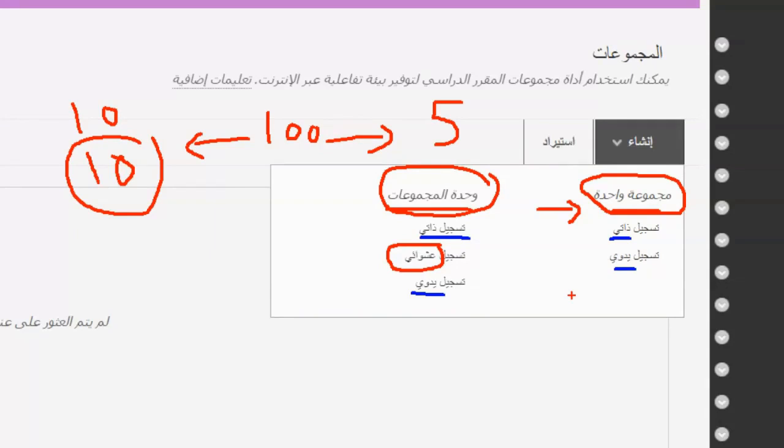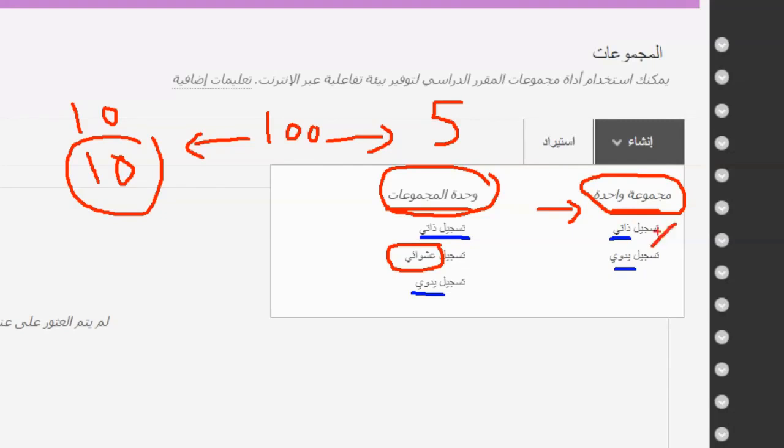Here, you give the student the ability to register himself and choose the group he wants to be added to. So, as a teacher, all you have to do is specify the title of the groups and say that there are 5 groups. All right, kids, whoever wants to join a group can do so, and whoever wants to choose can choose. The student will see the 5 groups or the 10 groups, and they will add themselves to the group.